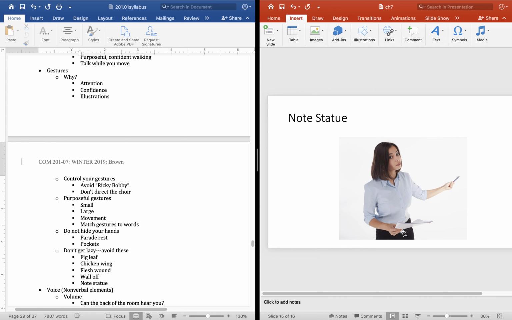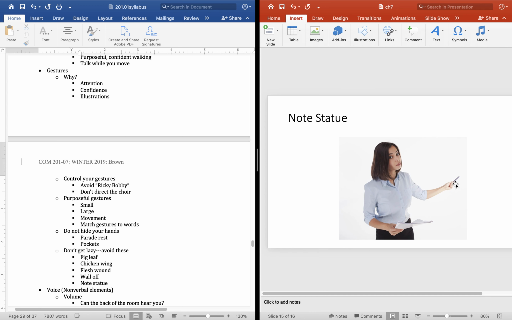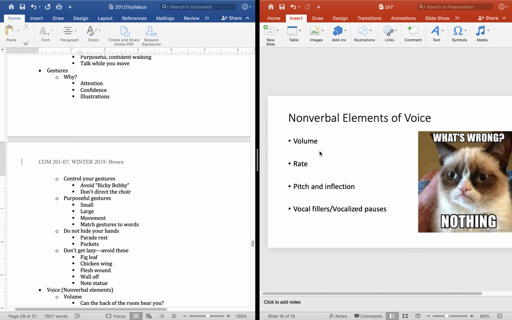You'll want to switch your hands for your notes. You want to not hold on to them with two hands. That's sort of like being walled off. If you're holding those notes out with two hands, it's still putting a barrier between you and the audience. Okay, next, last thing here.